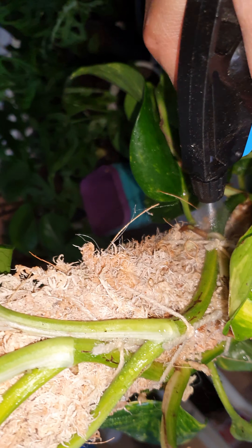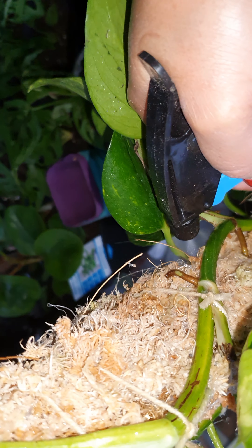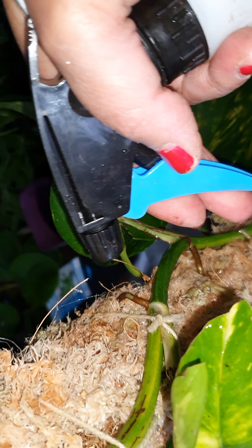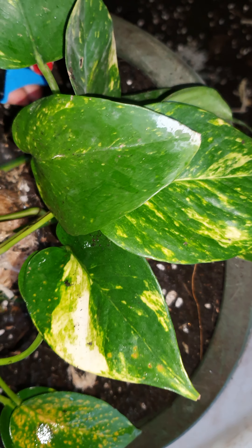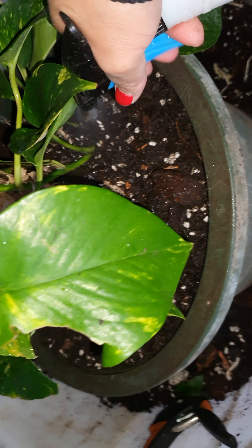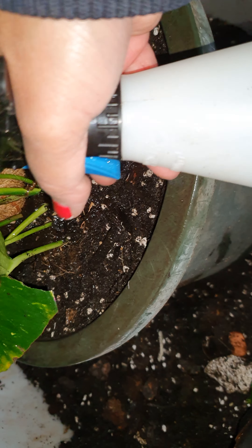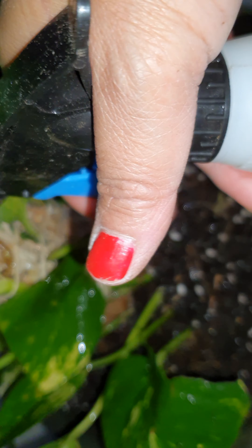I might wet the leaves a little bit and wipe it off. I need to be careful — you don't want to wet too much because you don't want to freeze the plants, but it is getting warmer. I didn't disturb the plant earlier, so the bottom roots are still quite wet from my previous watering. I'm not so concerned about watering that, but I do like to do the nodes so it helps the plant think to grow and climb.